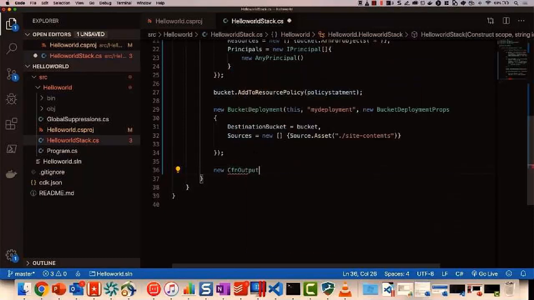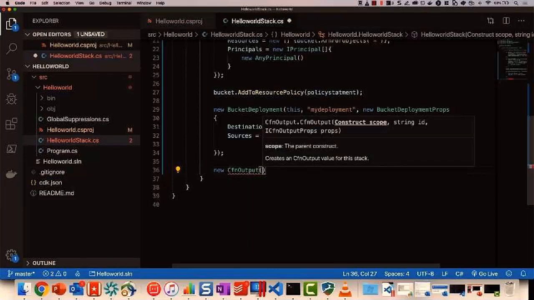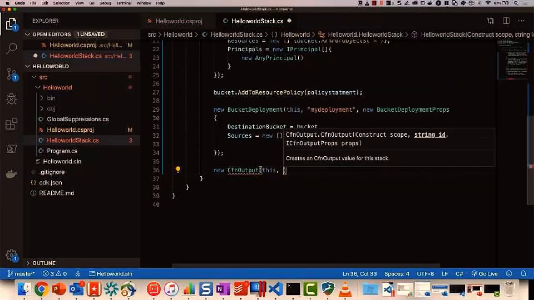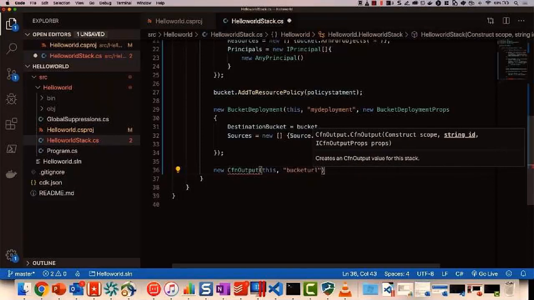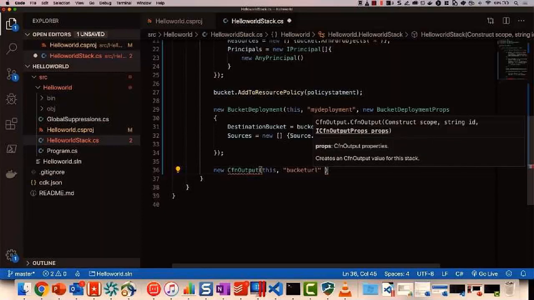The next thing I want to do is, when this website goes live, or it's deployed, what's the URL going to be? Well, CloudFormation has this concept of outputs, and I'm going to output a variable effectively, so that I can see what the URL is.